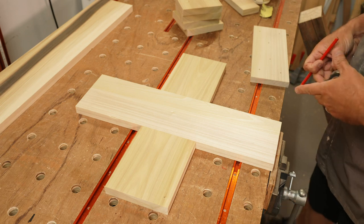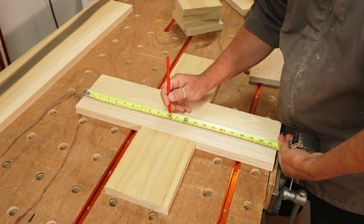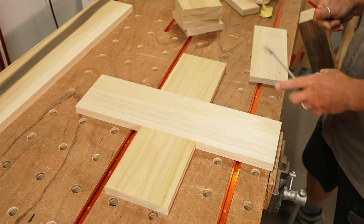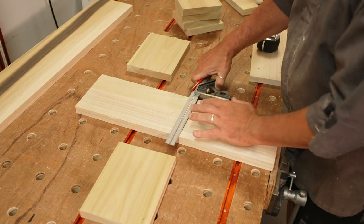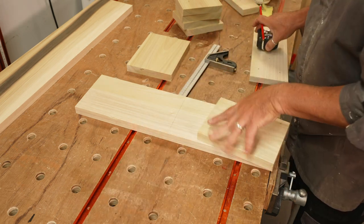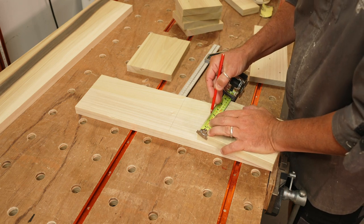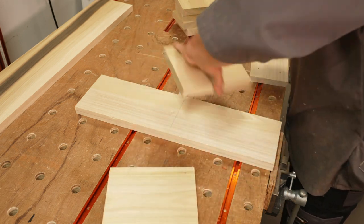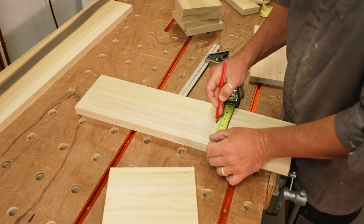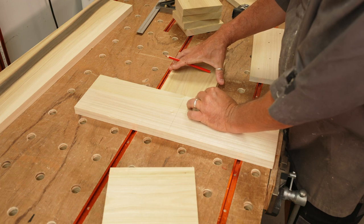Okay, so we're going to start assembly. My first job is to measure the halfway point. So 55 mil, so 275. I had to think about that for a minute. 275. We'll put a square across there. Halfway point on this one, if it's 150, it's going to be 75. Same on this one. That will then help us line those up.